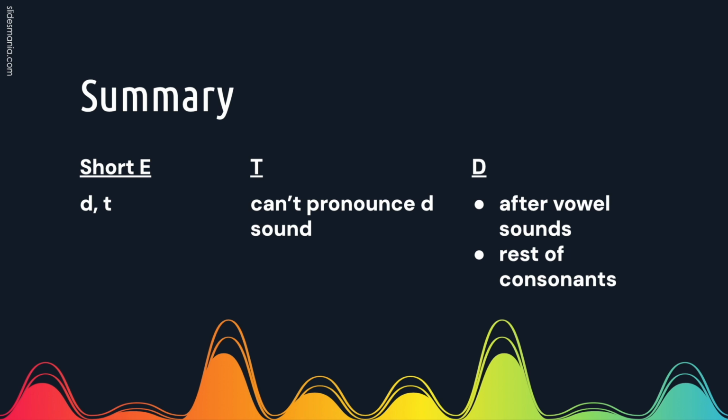This might seem confusing, and you don't actually need to remember this long list of rules. You really need to know one rule. If the root word ends in a D or a T, use the pronunciation ed. If the word ends in another consonant that makes it hard to pronounce ED as the sound D, then you pronounce it as a T. If the word ends in a vowel sound, remember the spelling doesn't matter, it's the sound, or any of the rest of the consonants where you can easily pronounce ED as D, then use that sound.